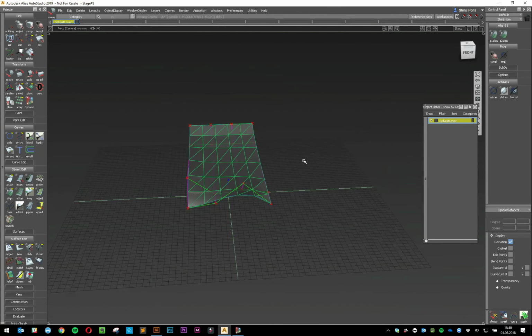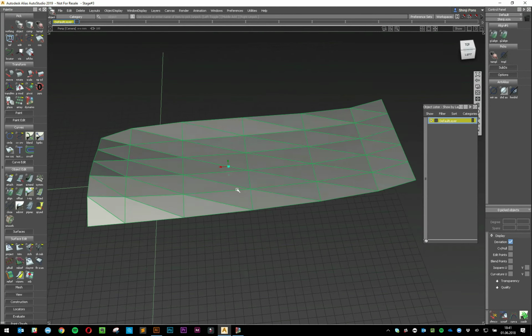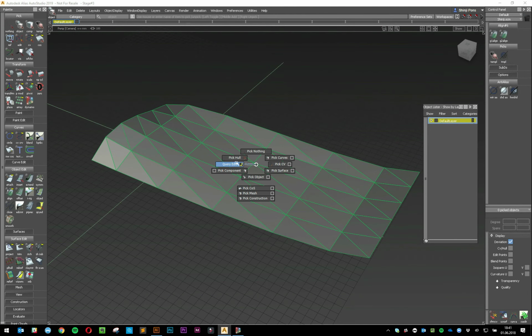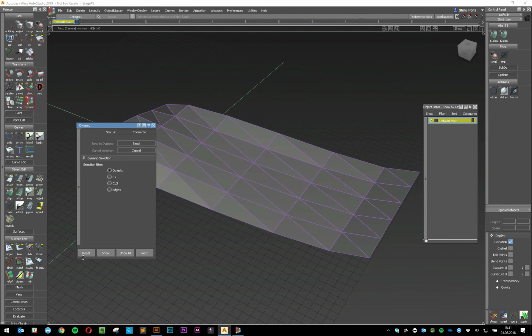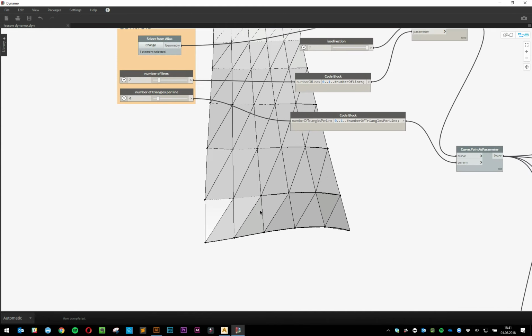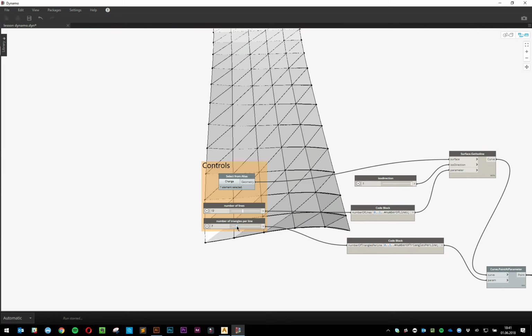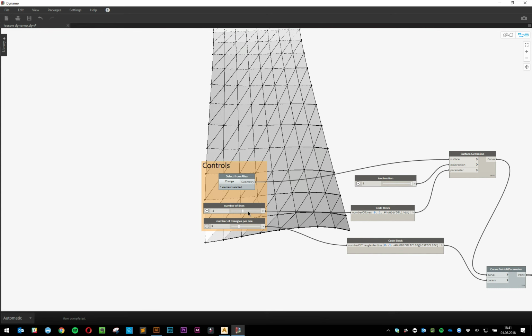and voila. If I do a pick object and make that invisible, you can see that my surface has been tessellated, and I can always query edit, click, and change the parameters to something more pleasing. So let's increase the number of lines, maybe triangles. Yeah, let's pump that up a little bit.